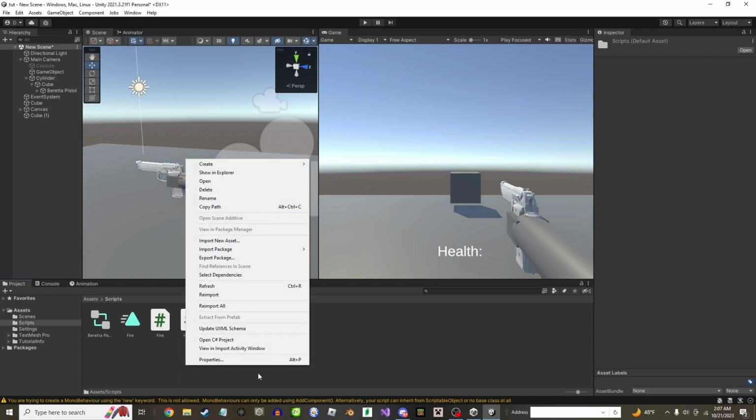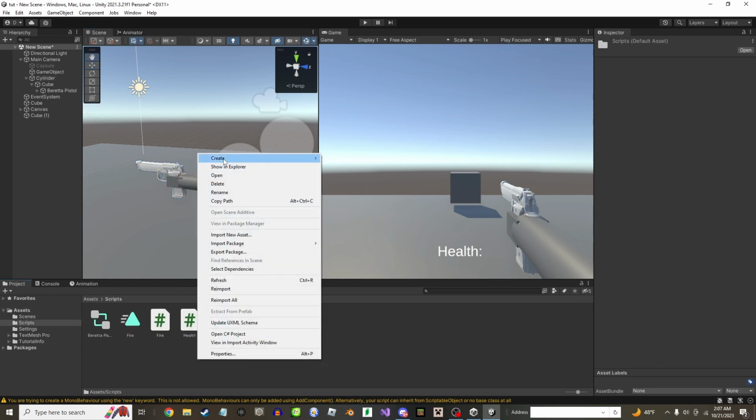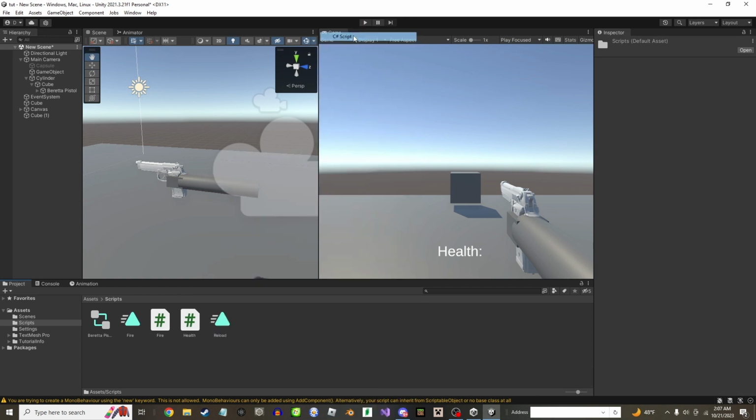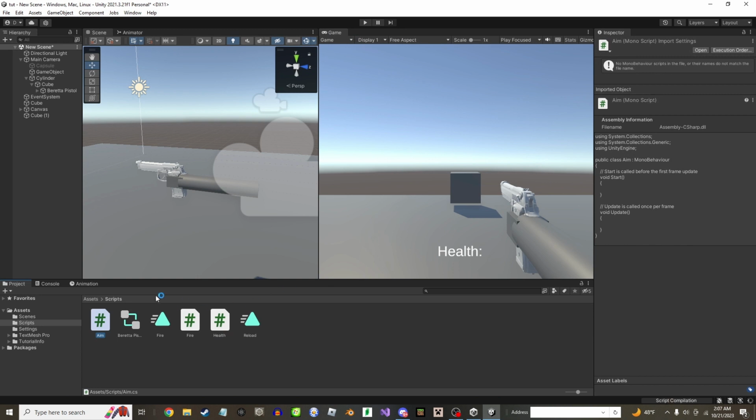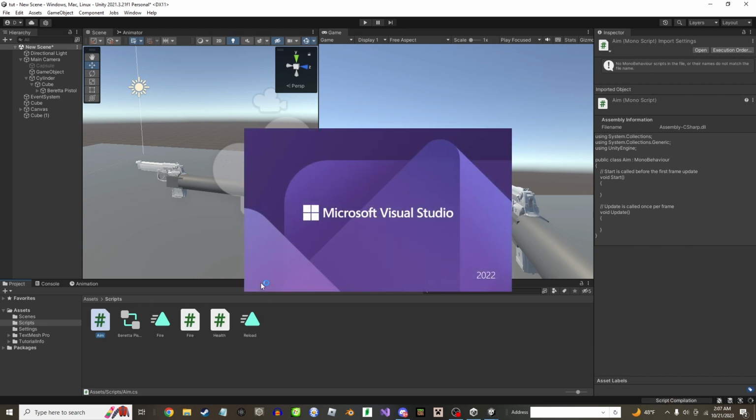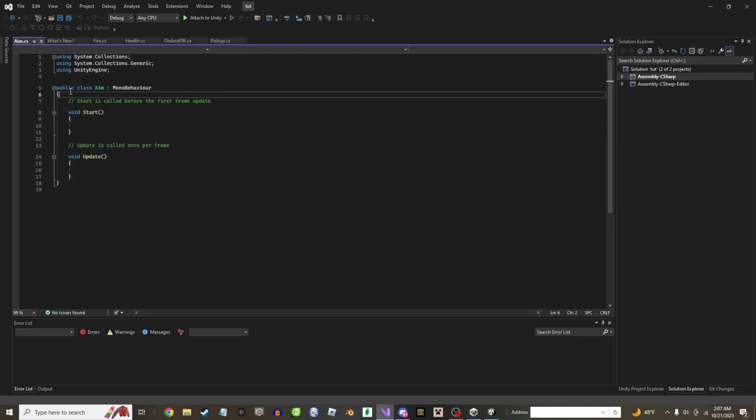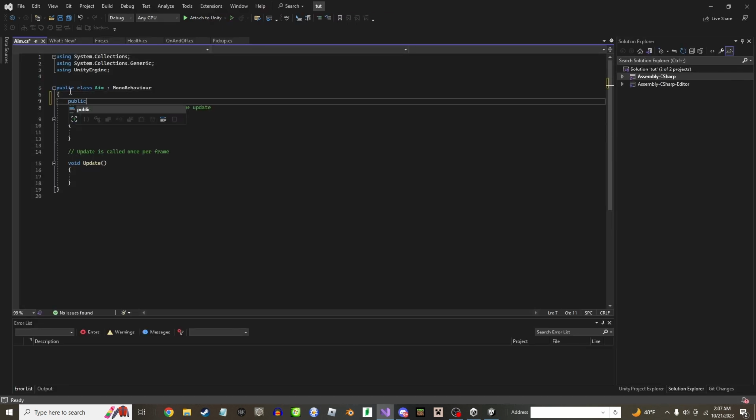The first thing that we're going to do is create a new script. You can name it anything you want. I'm going to name mine aim. We're going to open it. And now, the first thing that we're going to want to do is make two public transforms.